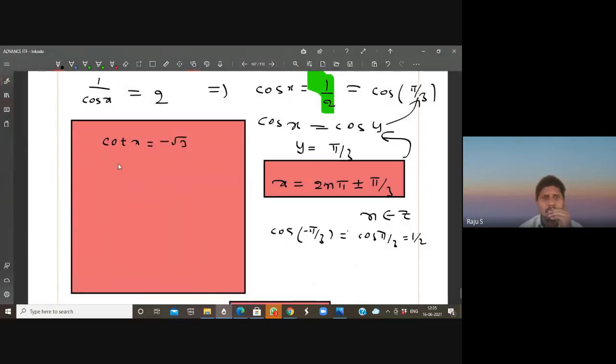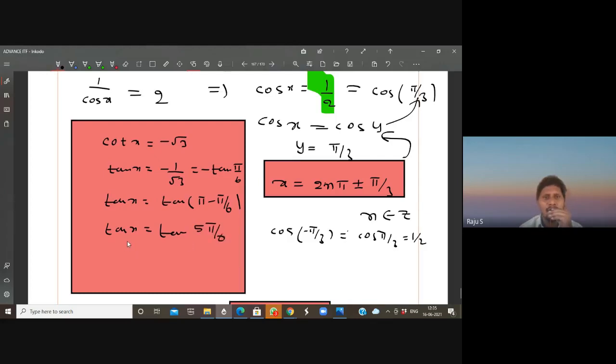Okay, so here cot you can first convert into tan. Tan is minus 1 by root 3. This minus 1 by root 3 means minus tan of 1 by root 3, and the value for 1 by root 3 is clearly pi by 6. Now tan is negative in the second quadrant. Shall I write this value as tan of pi minus pi by 6, that is 180 minus theta? Now tan x is equal to tan of 5 pi by 6. Right?